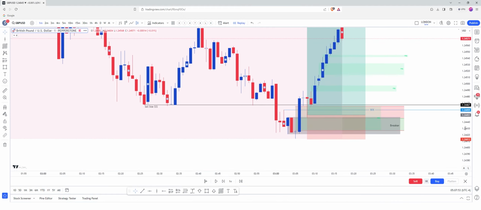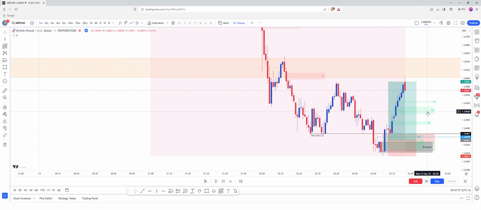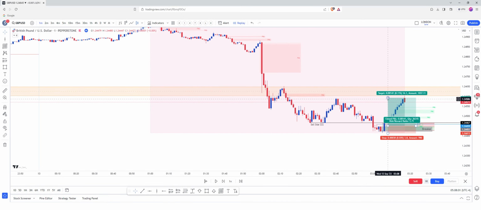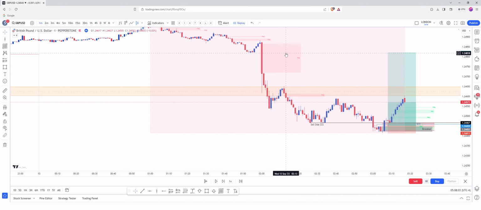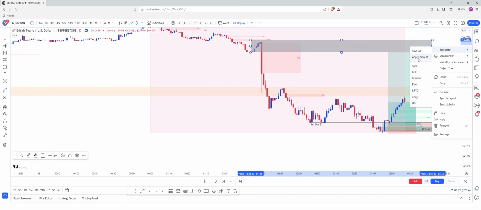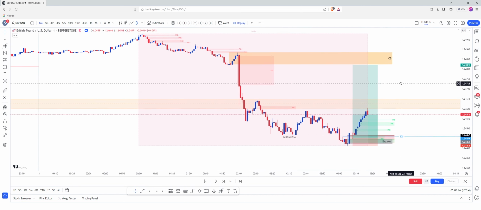Get yourself in, 4R, and then as I say, you take the majority of the trade off because we have got red folder news later on in the day, but leave a runner coming up. We've got an order block here. These last up closed candles before the news. Close out just before you get to there, which would be an epic 9.7R.